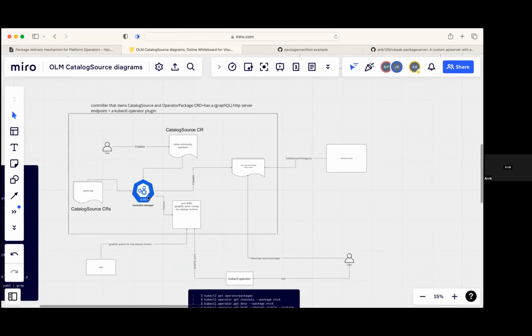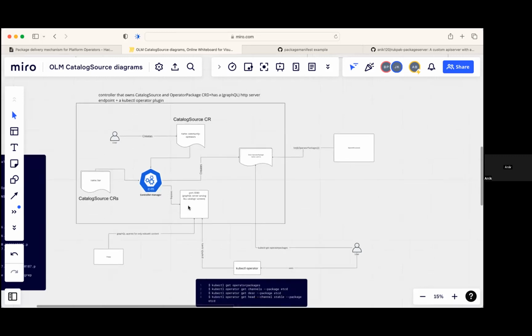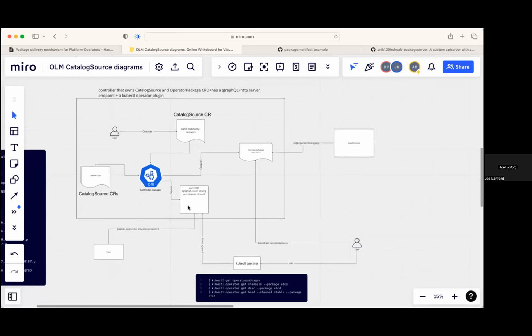And this sort of architecture came into the picture, which is not an aggregated API server. It's a controller manager that owns the catalog source CRs. But then when you create a catalog source, this controller manager pulls down the container image or the OCI artifact in its own hosted file path, and exposes the content of that FBC from its own mounted file system. So there is no pod for each of the individual. There has to be unless we solve the problem of knowing about.